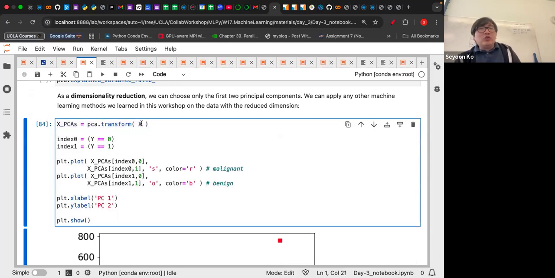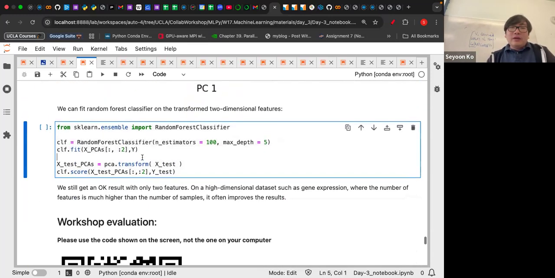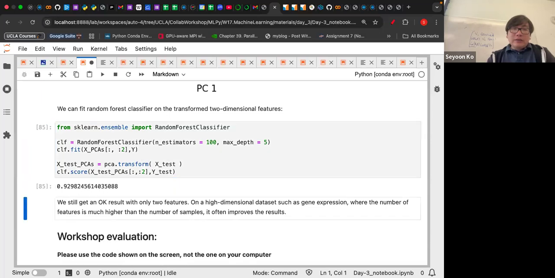X PCA are the ones transformed from X using the PCA we performed. When we run this, we get the test score of 92.98%, which looks pretty good, right?